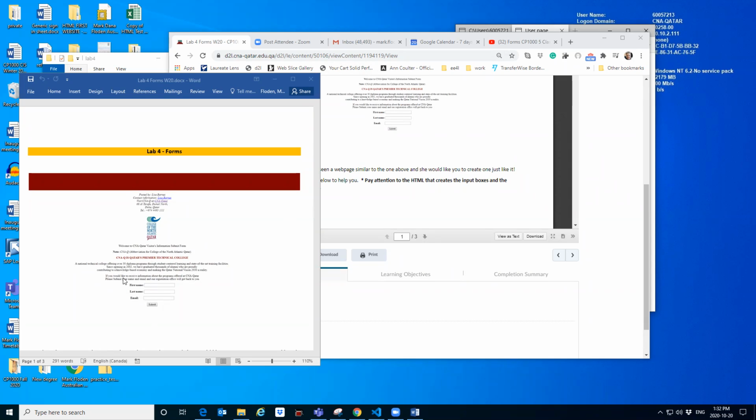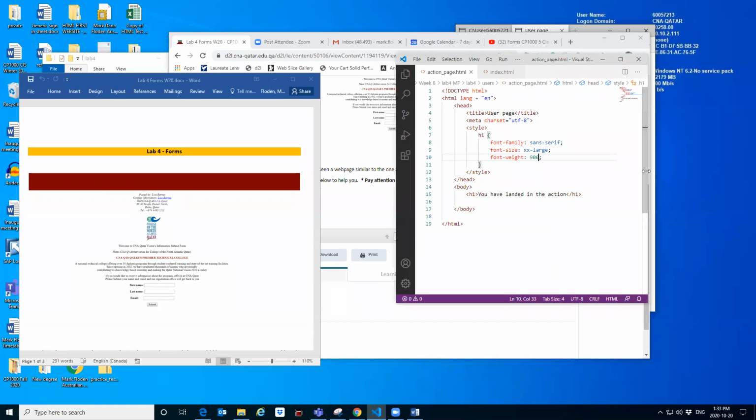This kind of page that I'm showing you here wouldn't really do anything unless you had a database behind it, and you'd have to use PHP to take the data from the form and use it either to store into a database or to query the database. All right, so that's a lot of talk about that.